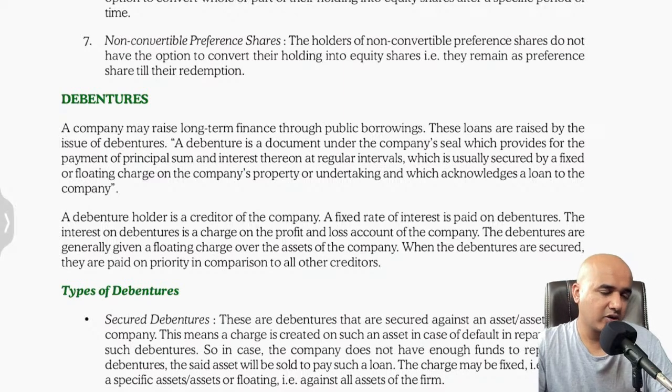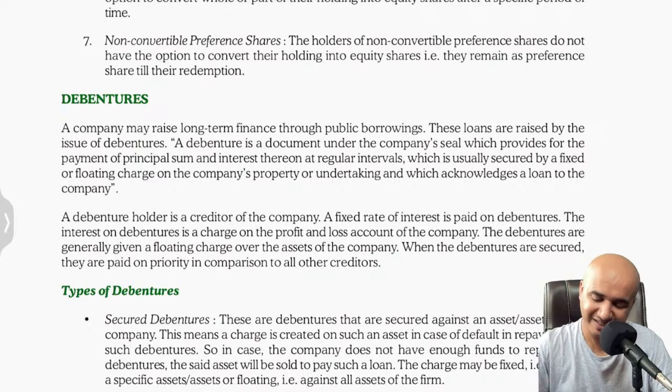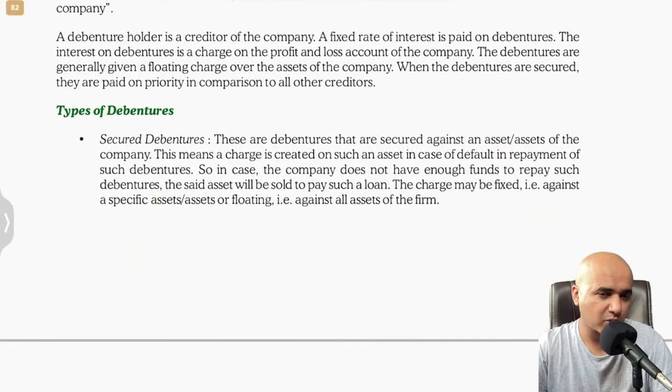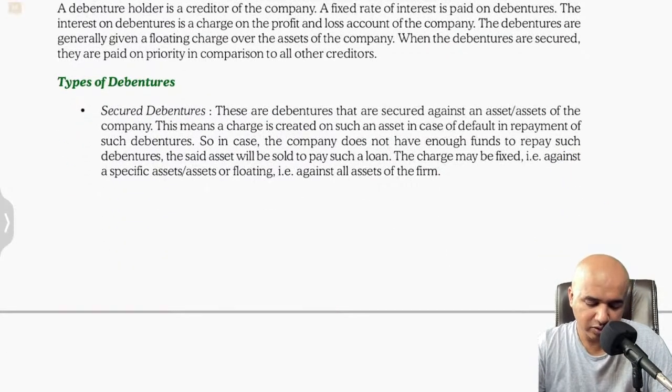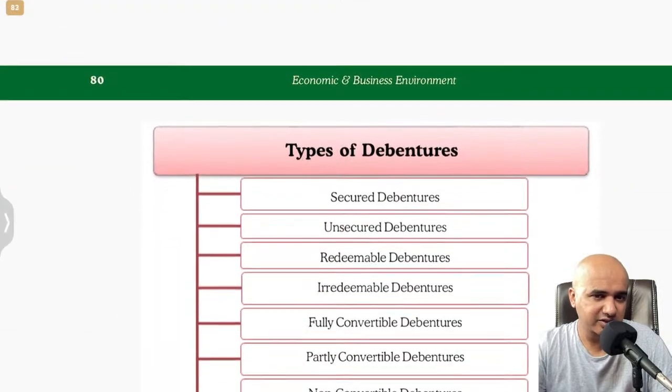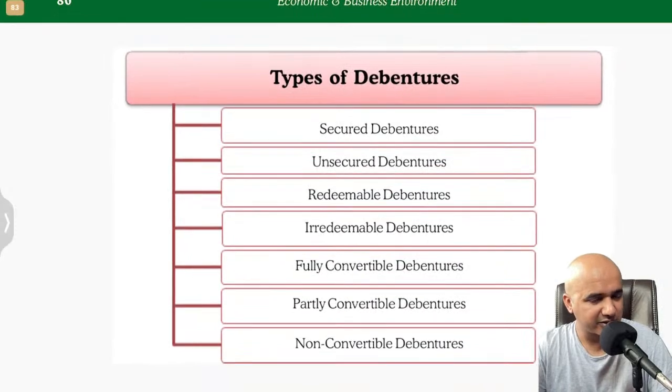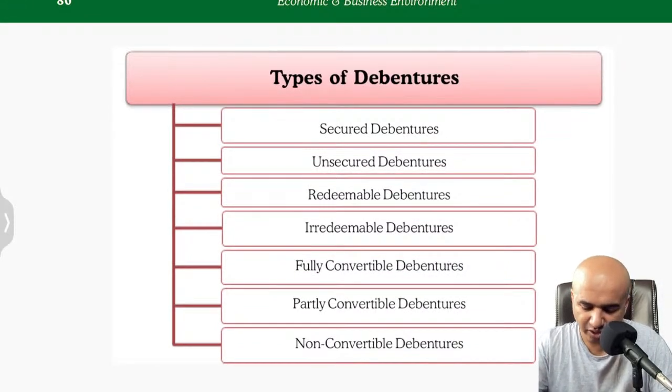But the disadvantage of debentures is you'll have to pay interest. Whether or not you as a company are earning profits, you'll still pay it. It's charged against the profits. It's not the appropriation of profits. Okay, here also we have different types of debentures: secured, unsecured. Secured means the amount which has been raised as debentures will be secured against some asset. Normally, we only issue secured debentures, not unsecured.